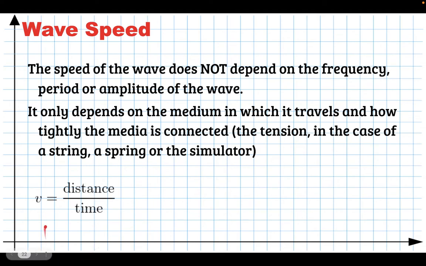And we can calculate the speed of the wave. The speed of the wave is the distance it goes divided by the time. The distance it goes is the wavelength. That's this lambda thing. The time it takes one wave to go by is the period. So the wavelength divided by the period is going to tell us the velocity of the wave. We usually rewrite it like this. We take the wavelength times 1 over the period. That's exactly the same as this. And 1 over the period, of course, is the frequency. So the wavelength times the frequency is how we find the velocity of the wave.